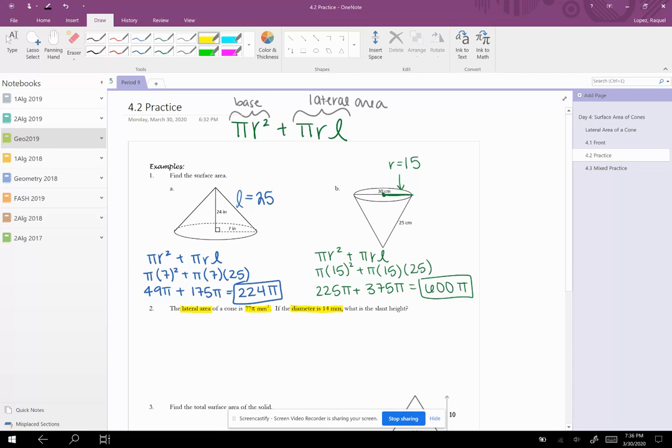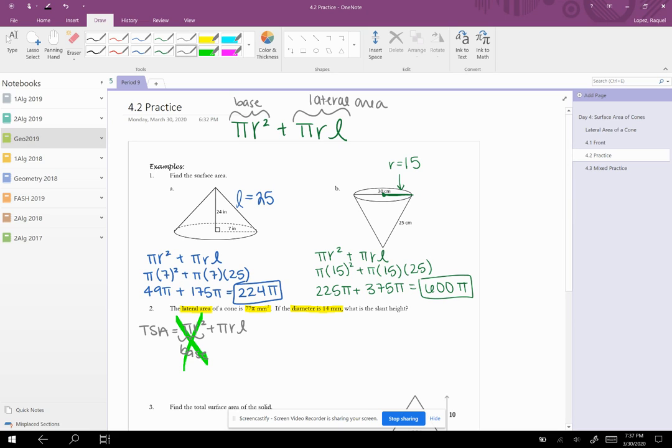Okay, I'm not looking for the total surface area. The total surface area, and I'm going to shorthand this, TSA, that's what TSA stands for, not like the security at the airport, is pi r squared plus pi r l. If you remember, this pi r squared here, that was your base. That was the circle. That was the bottom of your cone. So I don't really care about that, right? Because that's information that I don't need right now.